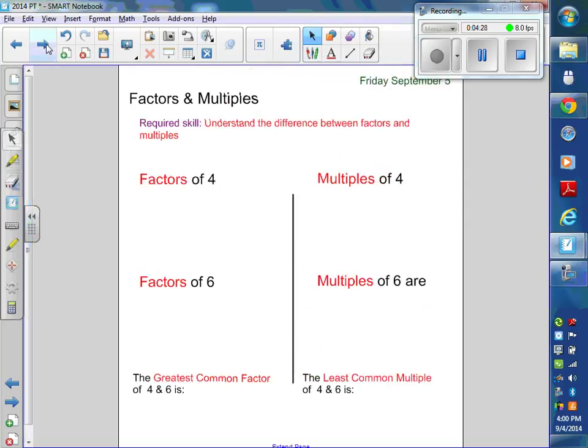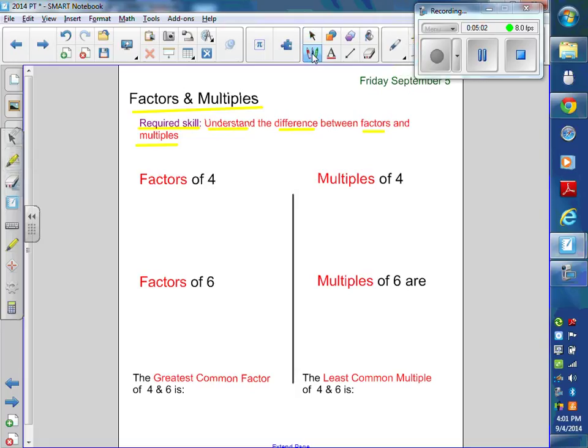Today, we're going to just practice a little bit. So when you come back to class, you'll be able to use this skill. So here's some examples. When we look at this right here, we're looking at factors and multiples. This is a required skill for 6th grade. You want to understand the difference between the factors and the multiples. What makes something a factor versus what makes something a multiple? So see if you can remember what we just talked about.